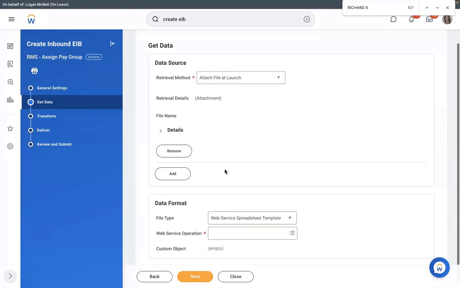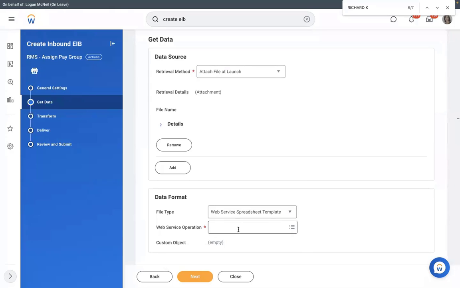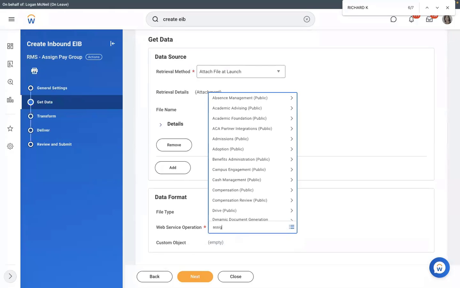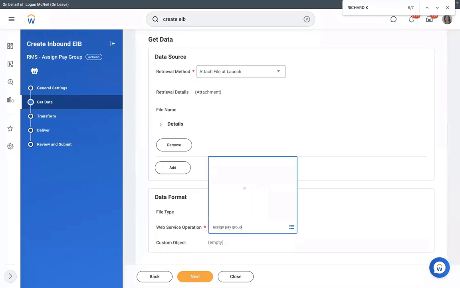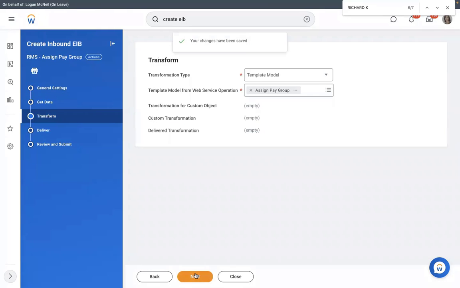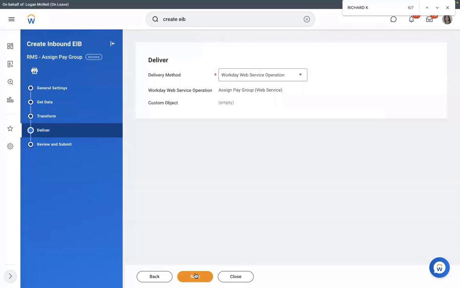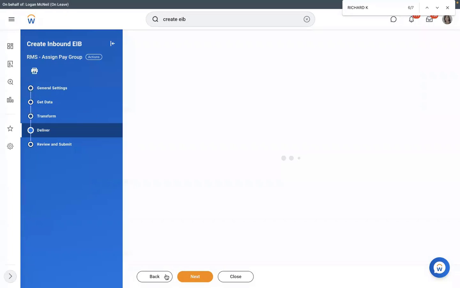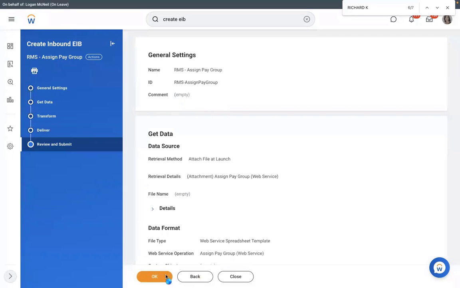Here, scroll down, web service operation, search for assign. Next. No need to do any other changes. Directly you can go next. Okay. Only the web service I've selected and the name.